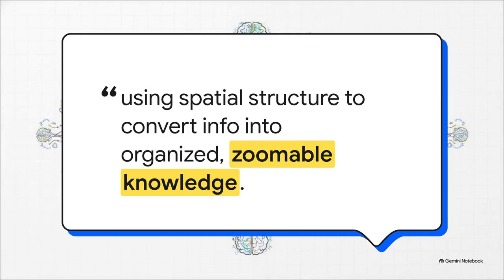Okay, let's slow down the pace for just a second here and look at this really great summarizing quote from our source material. The overarching goal is this: using spatial structure to convert information into organized, zoomable knowledge. The bigger takeaway here is that almost anything that you can understand as a whole, composed of related parts, whether that's a big project, a massive company, a machine, or literally just your Tuesday schedule, it can be fractal gridded exactly like this to make it totally memorable and, more importantly, actionable.